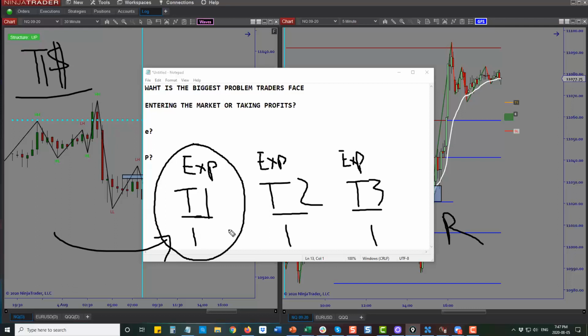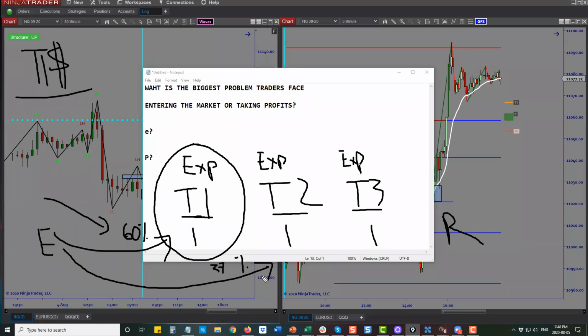But then and only then should you ever look at increasing target objectives, because you have to measure your expectancy from your entry to T1, which will be different than entry to T2. You might have a 60% win rate to T1 and a 37% win rate to T2. If you know that, you should be loading up on T1 and not even worrying about T2 and scaling your business at T1, because that means that you're losing 23% expectancy on your win rate to T2. Now you say, yeah, but what about risk and reward ratios? What about them? If you're profitable and you're consistently profitable, it's not about your R multiple alone.